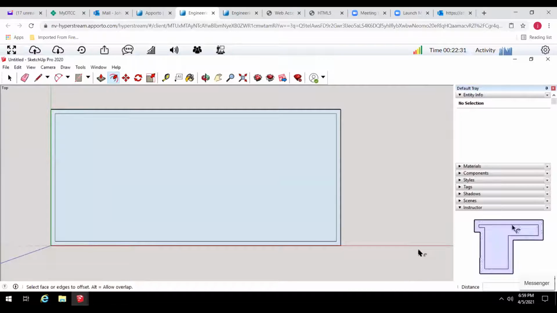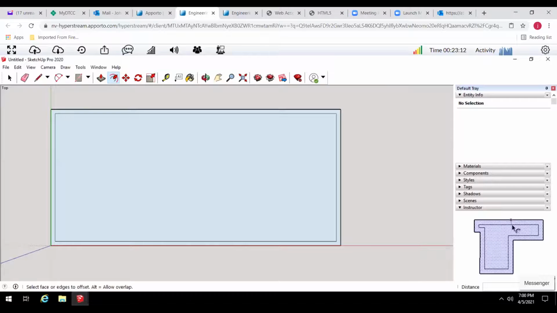Now we're going to use the measuring tool to draw the interior lines, interior walls. As you make reference to the existing floor plan, we're going to start with the living area. The living area measures 10 feet 9 inches by 15 feet, and of course, the first dimension is the width.